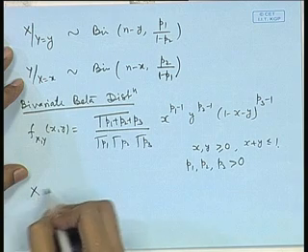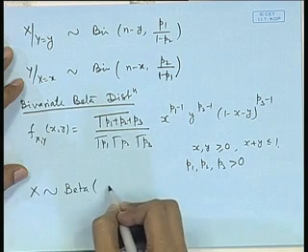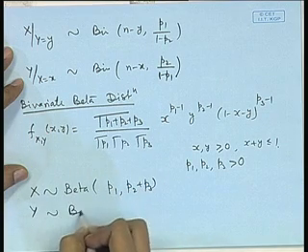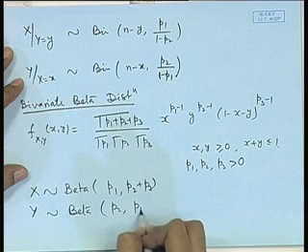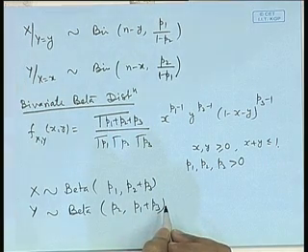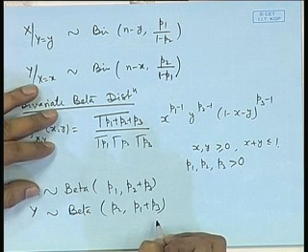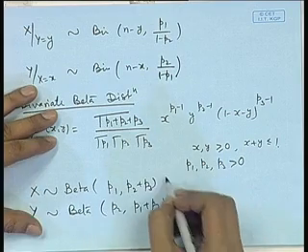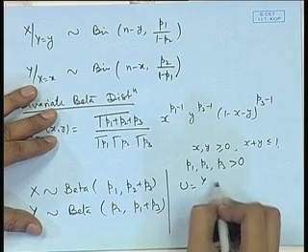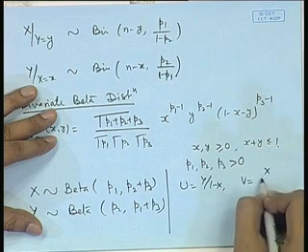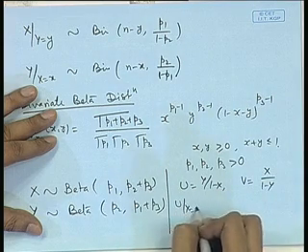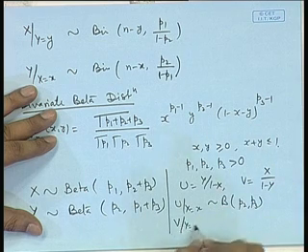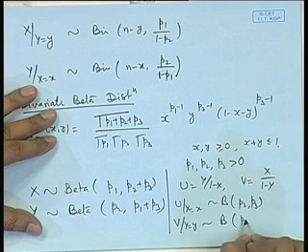Here we can see that the marginal distribution of x is beta with parameters p1 and p2 plus p3. In a similar way, marginal distribution of y can be calculated. It is beta with parameters p2 and p1 plus p3. The conditional distributions are also beta with a little scaling. For example, if I consider u is equal to y divided by 1 minus x, or v is equal to x divided by 1 minus y, then u given x follows beta distribution with parameters p2, p3. If we consider v given y, that follows beta distribution with parameters p1 and p3.